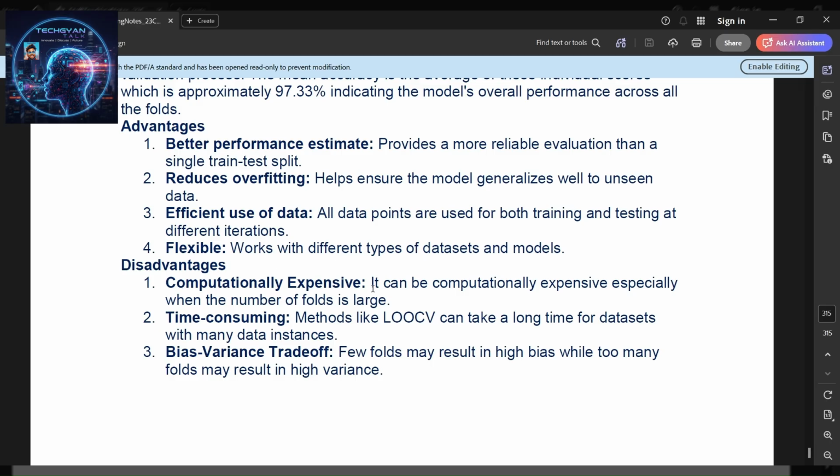Disadvantage is that it is computationally expensive, especially when the number of folds is large. Time consuming: methods like LOOCV can take a long time for datasets with many data instances. Bias-variance trade-off: few folds may result in high bias, while too many folds may result in high variance.